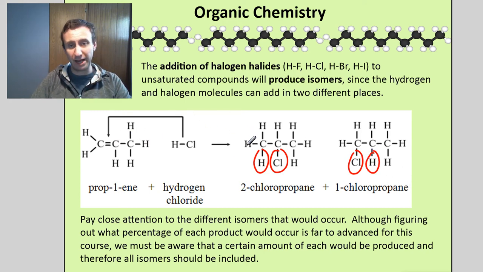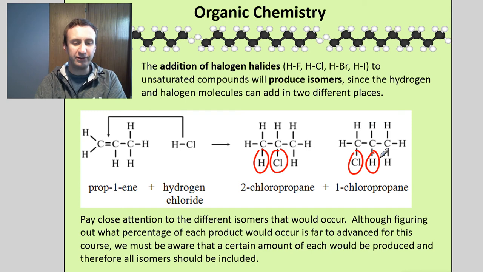Both of these products would actually get made in this reaction, and it's important when you're doing the work that you show both products because both products do get made. If I did this reaction in real life, I would get some of this and some of this. I would actually get a mixture of both products being formed. And the interesting thing about organic chemistry is we can make the conditions so that one product forms more than the other product, but it's interesting that we do get both isomers.